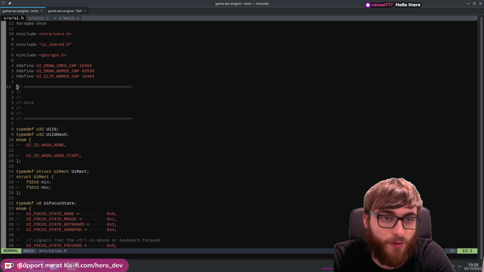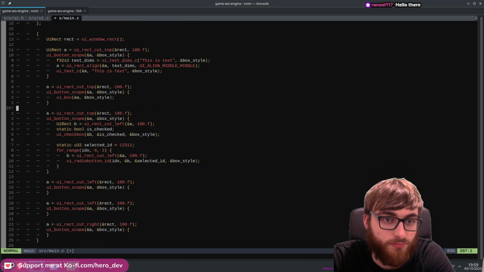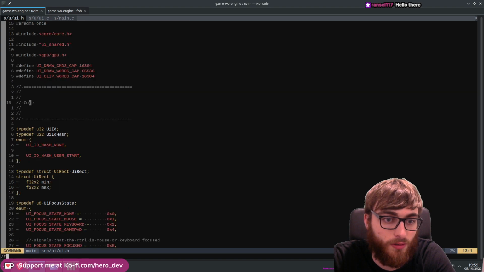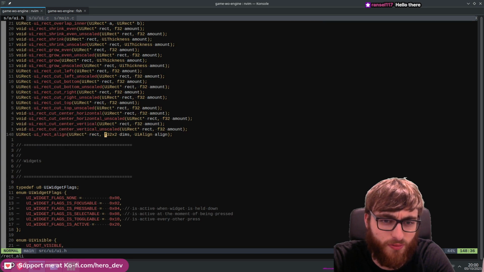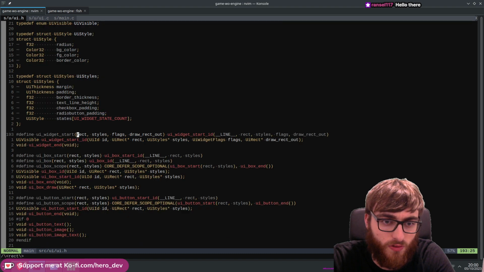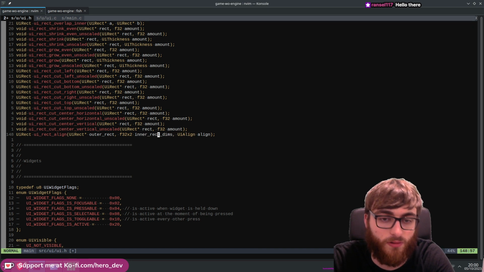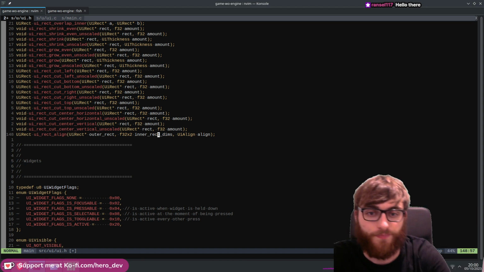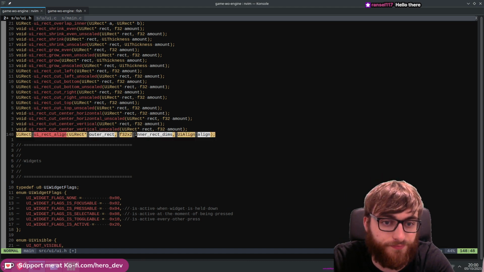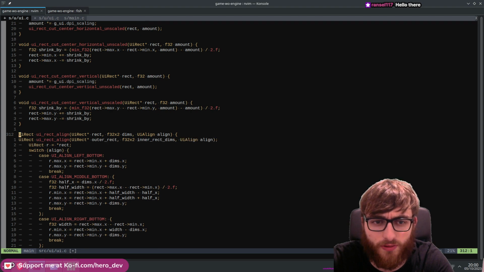So let's start by doing a little bit of renaming. I want to rename UI, wait. We did this thing called rect align. And this is great and everything, but this is known probably as the outer rectangle. This should be the inner rect dimensions that you're trying to align, and then where you want to align it. That makes it a little bit more self-documenting, right?